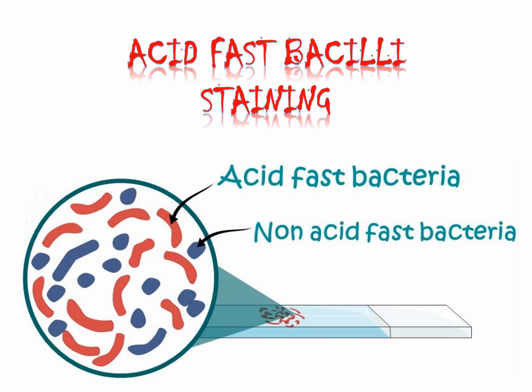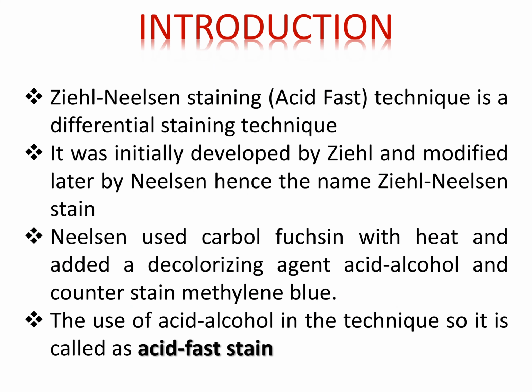Hi everyone. Today we are going to discuss AFB staining. Ziehl-Neelsen staining technique is a differential staining technique. It was initially developed by Ziehl and modified later by Neelsen, hence the name Ziehl-Neelsen staining. Neelsen used carbol fuchsin with heat and added a decolorizing agent, acid alcohol, and counterstain methylene blue. The use of acid alcohol in the technique is why it is called acid-fast staining.